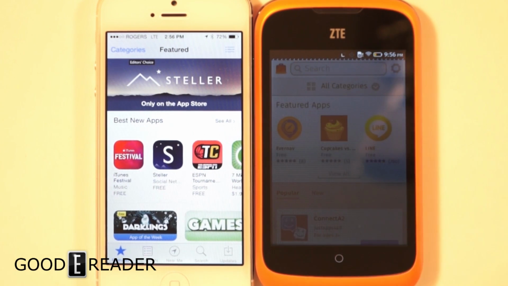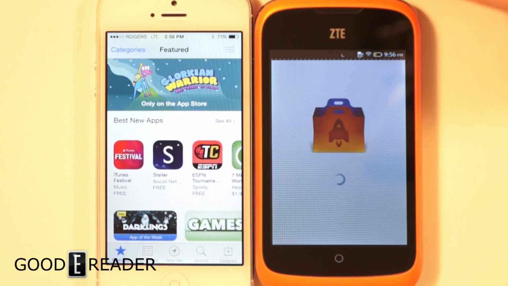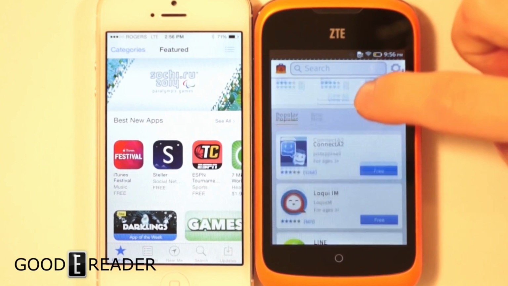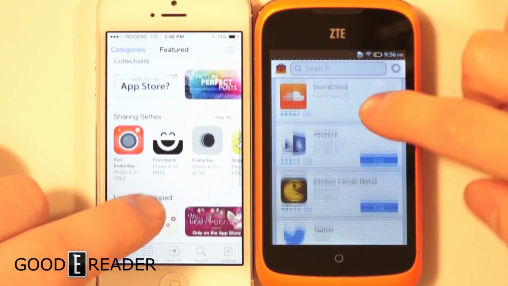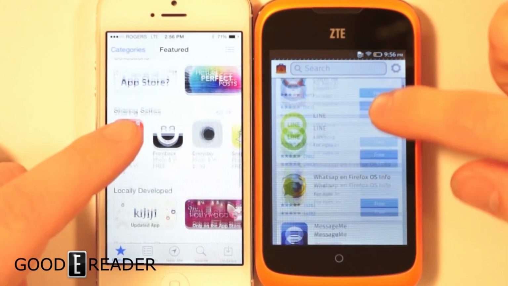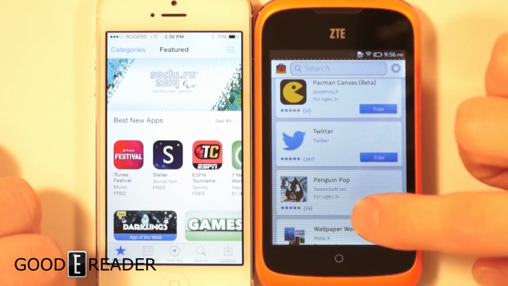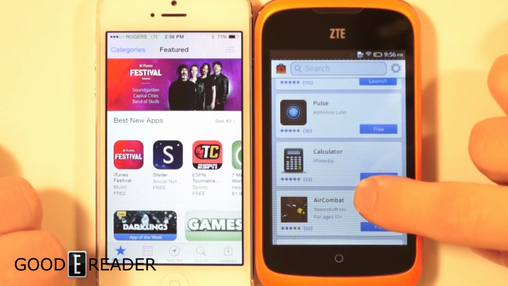Let's check out the App Store now that we're talking about it. This is the Firefox Marketplace, and this is the Apple App Store. Of course, this is a brand new OS. It doesn't have a lot of apps. We'll have to wait to see what kind of quantity they're going to hold in their App Store. But you see things like Facebook and Twitter, Line for communication, file explorers, messaging services, a couple games like Pac-Man, Cut the Rope, all that kind of stuff. So there's enough here to enjoy yourself with.